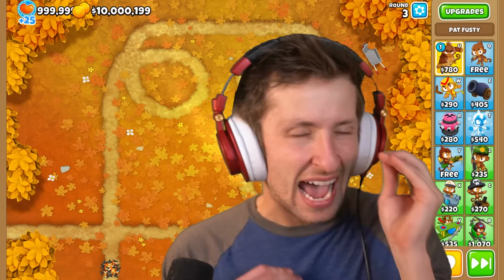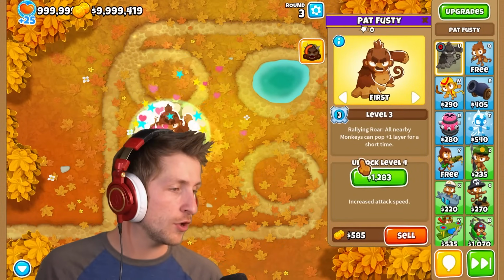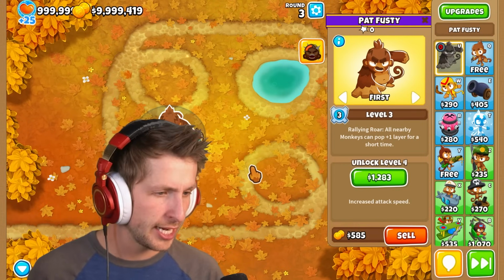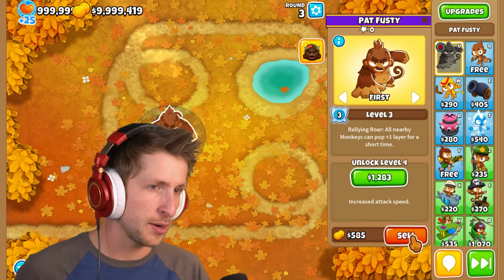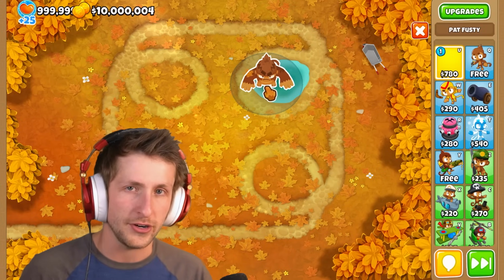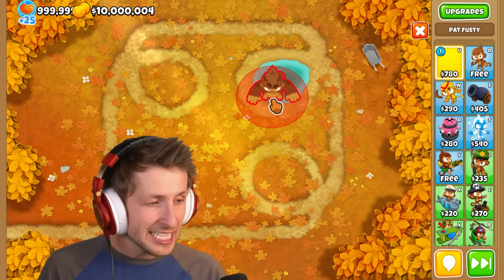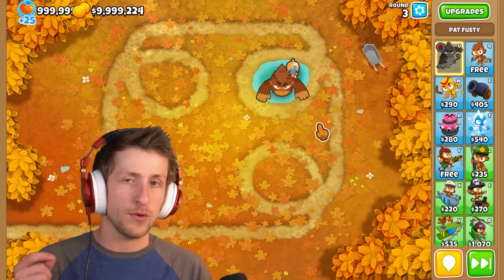Next up is Patfusty. Now, Patfusty gives his own buffs, but we all know about his Rallying Roar, which allows nearby towers to pop one extra layer. That's no surprise. But one thing that's really interesting about Patfusty is you have the ability to place him on land or in water. Normally, this doesn't make any difference, except when you place Patfusty in the water, you're actually able to buff him with water-based towers.